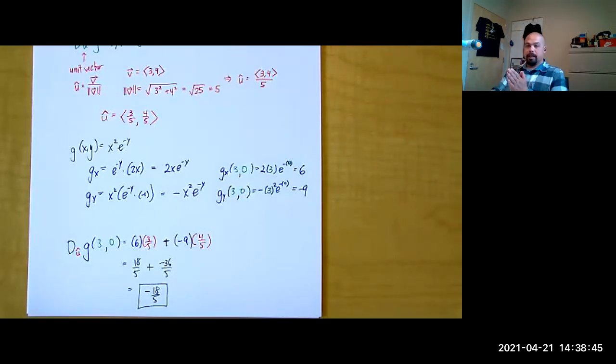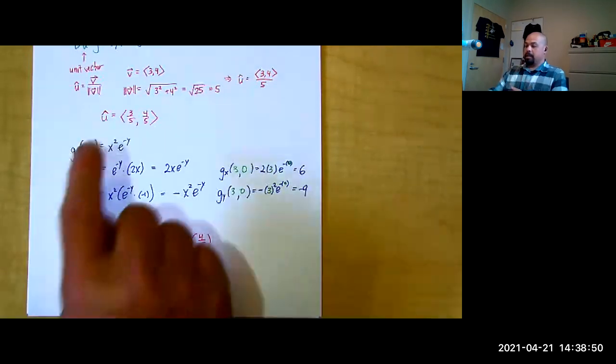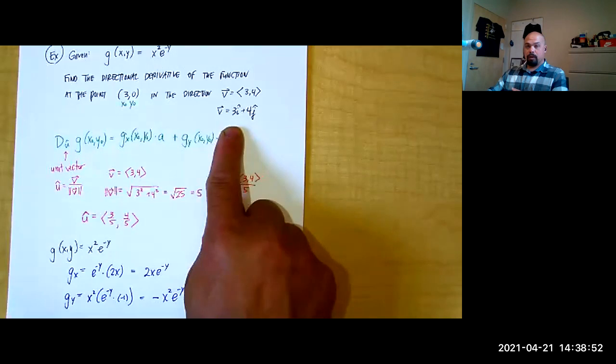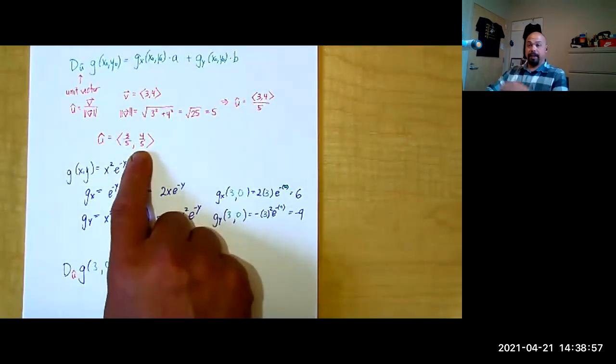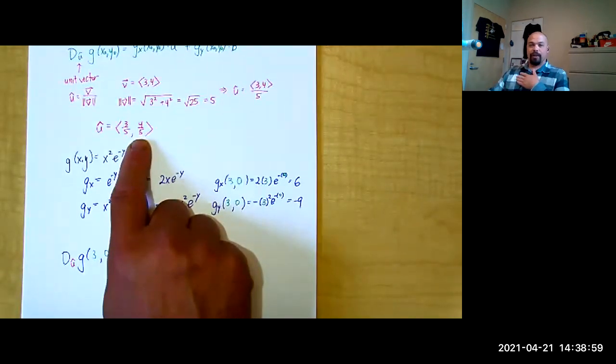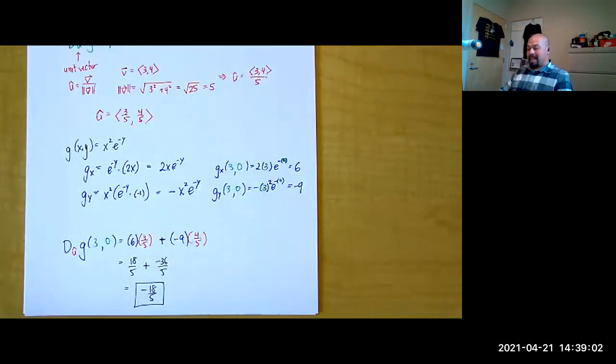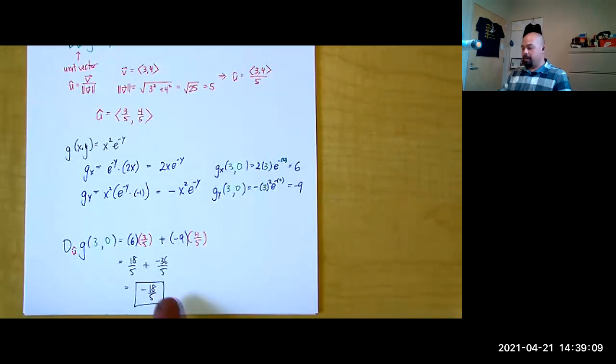Standing on our surface there, facing that direction of 3, 4, or the unit direction, 3/5, 4/5, right? Still facing the same direction, just a shorter vector to consider. But that experience then, negative 18/5, right? We're going downwards. So negative 3 point, what's that going to be? 3 with a remainder of 3, so 3.6 downwards. Okay, think about that slope going down in that direction.